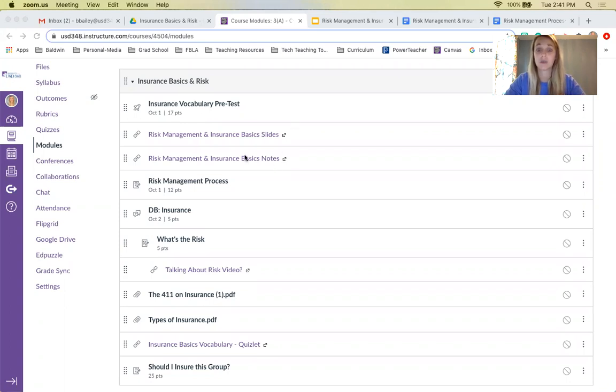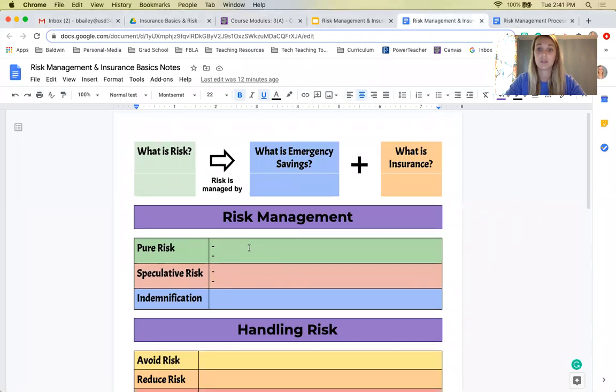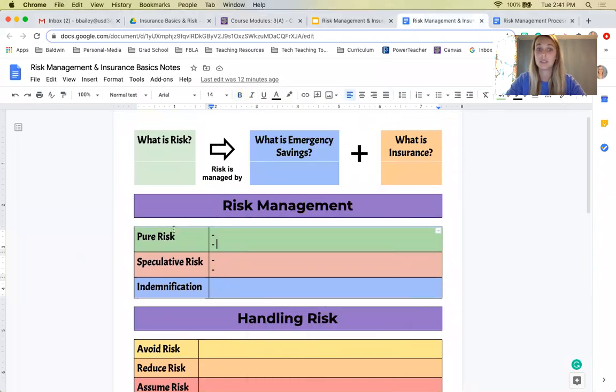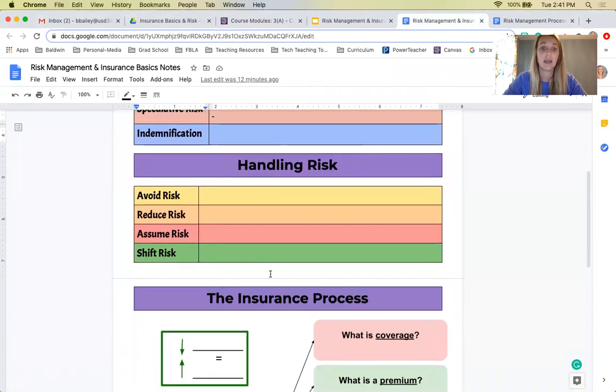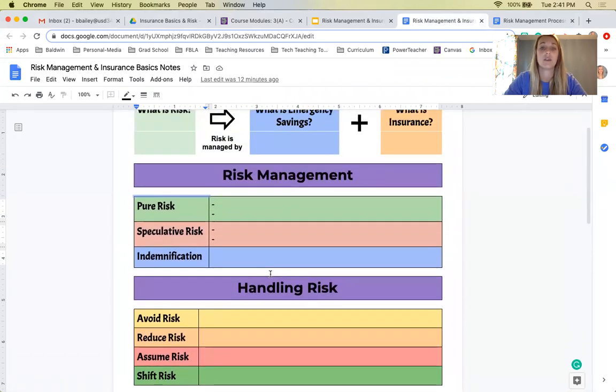All right, next we're going to jump right into some notes. If you would like to, you may open up the risk management and insurance basics notes. They look like this. We are just going to fill out the first page, which is all about risk, what is risk, how it applies to the insurance world, and why we need to be aware of it. Once we complete that, next class period, we'll start talking about some of those insurance vocabulary words that you probably saw in your pretest. So go ahead and open these up, move them to Notability, or they are a Google Doc right now. Get situated, so pause the video, and then we will continue the lecture.